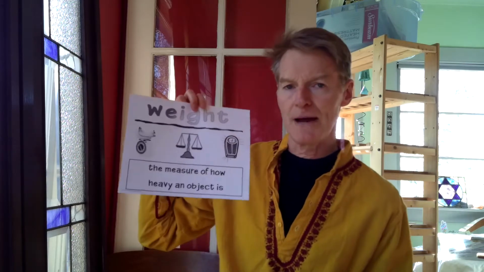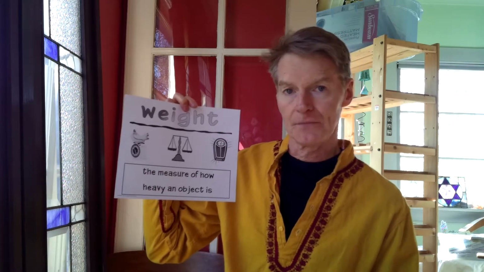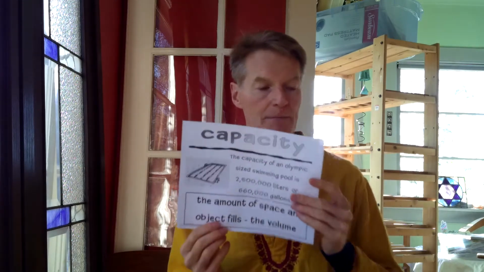Another type of measurement that we'll do, that will be on Thursday, is about weight. And that's the measure of how heavy an object is. That will be Thursday's work. On Friday's work, the work will be about capacity. And that is the amount of space an object fills, or the volume. And I'll review those again. For right now, putting them in your brain, length or linear measurement is right in the front. Filing it for Thursday is weight measurement. And filing it for Friday is capacity measurement.